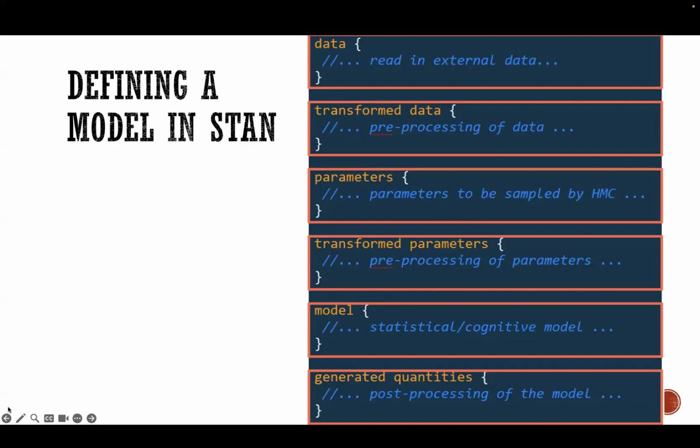When we build a STAN model, this is the structure of the model. It's a bit different from stuff you built before, even if you built stuff in JAX, because it requires first to specify which data you're going to feed to the model and the type of the data. That is, if the data is an integer or a continuous variable, if it has specific upper and lower limits, so it's a variable that can only have values between 0 and 1, we specify it there.